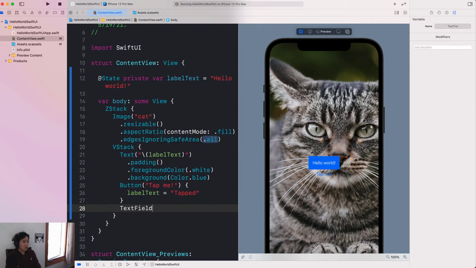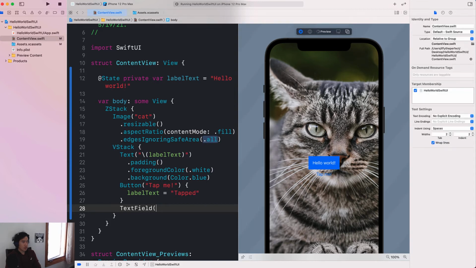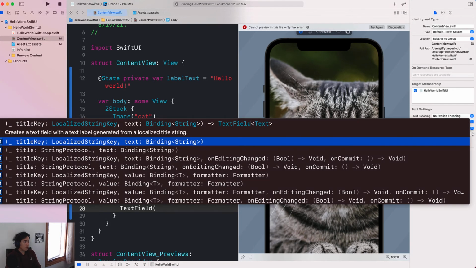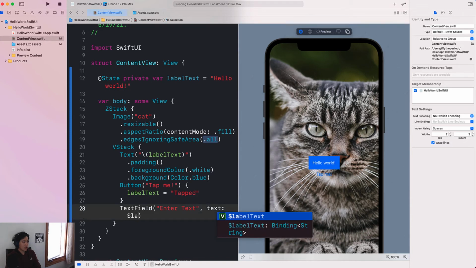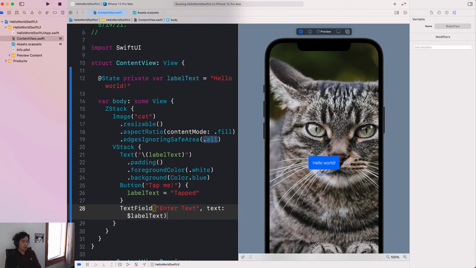TextField. Alright, we're gonna have title, text, title, we're gonna say enter text. For the text, we're gonna bind it to $labelText. So that means whatever text is entered in the text field, we're gonna modify this label called labelText.